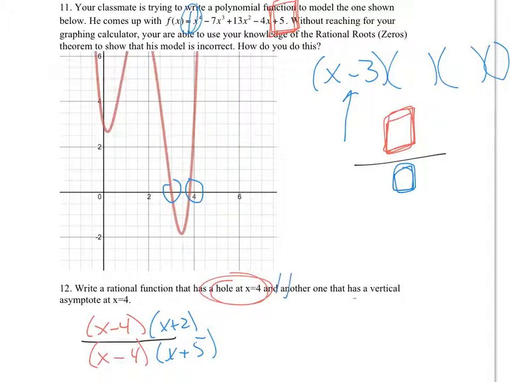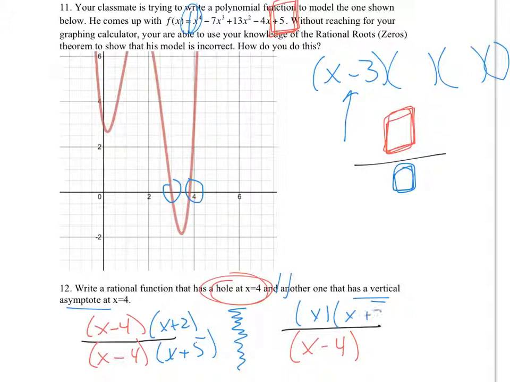Then our problem says, write an equation that has a vertical asymptote at negative 4. So the answer for part 2 of this same question is, if it has a vertical asymptote at x equals negative 4, it has a factor on the bottom of x minus 4. Beyond that, we can add something else if we would like to the top and or the bottom. That's completely up to you. But the minimum requirement there is having x minus 4.